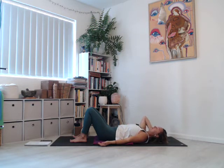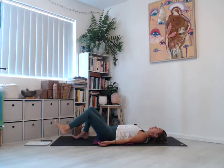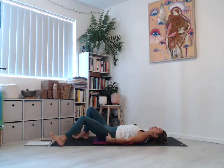Okay, so we're going to start pretty basic today. Keep your arms by your side, palms upward facing. Chin tuck, back of your neck long. So your knees are bent, your feet are flat on the floor. Okay. From there, inhale, lift your left knee up, knee stays bent. Hold your breath, rotate your knee inward, so internal rotation. And as you exhale, lower your left heel down to the floor, tap, but keep pulling your belly in. So remember your back is glued to the mat. Bring your left foot back to neutral.